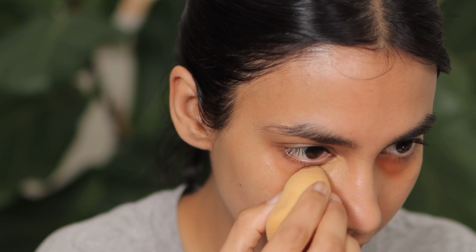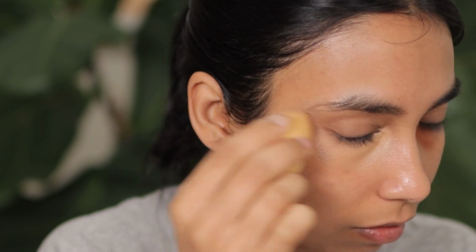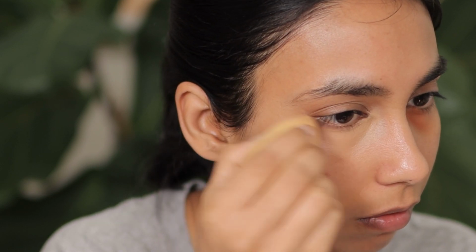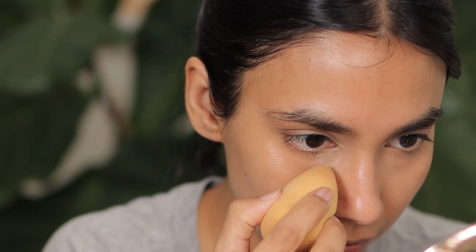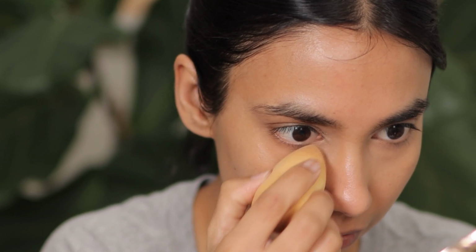Now, in the footage that I'm showing you on the side, I'm going to include applying a concealer and a powder on top as well, so you can see how a concealer sits on top of these correctors. For each of my demos, I'm using the Pat McGrath concealer in LM14 and the Pat McGrath loose powder in light medium 2, and I'm keeping that consistent across all these corrector applications so you can get an idea of what it looks like and how different or similar some of these may look.